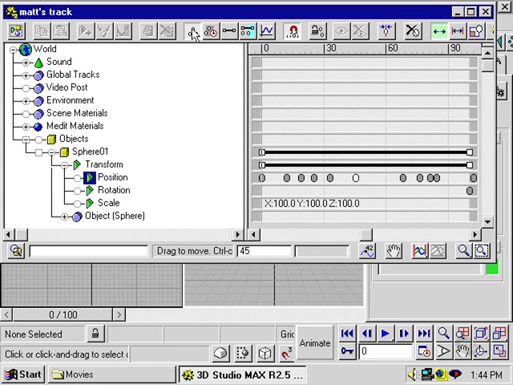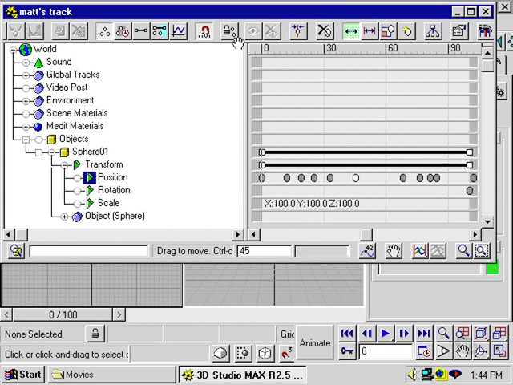Because we have Edit Keys mode on, we can edit individual keys or selections of keys in the track view. And the buttons to the right of the Lock Selection button we'll explain right now. When I select an object, I can use the Add Visibility Track button to add a new track to this selected object.